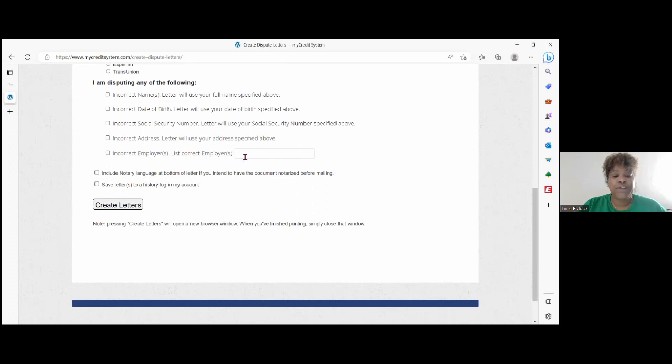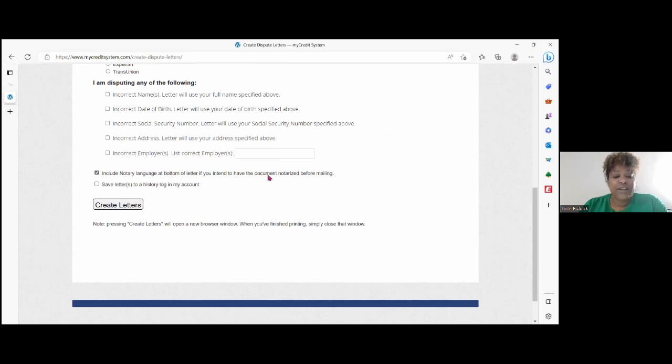Sometimes leaving your previous employer up there can be attached to a credit file that you're trying to get removed. That's something that I recently learned, because I've always kept the previous employer up there and was still able to get tons of stuff removed off of people's credit. But again, sometimes your previous employer can attach you to an old debt, depending on what their debt is and if your employment information is on their profile. So that's something to think about.